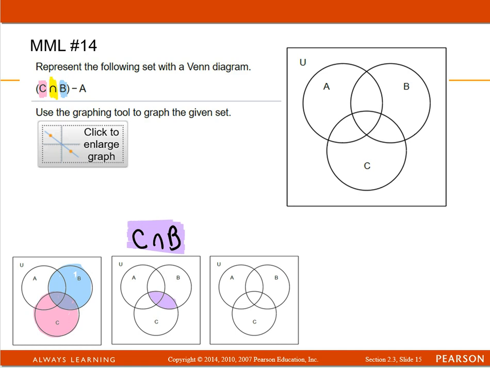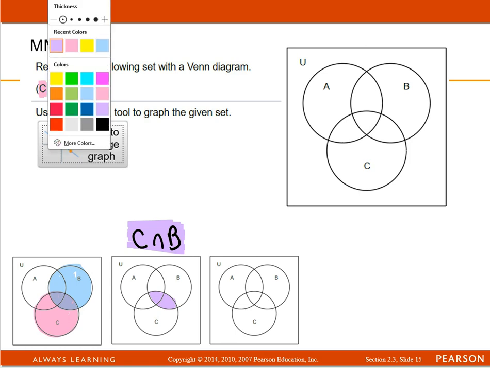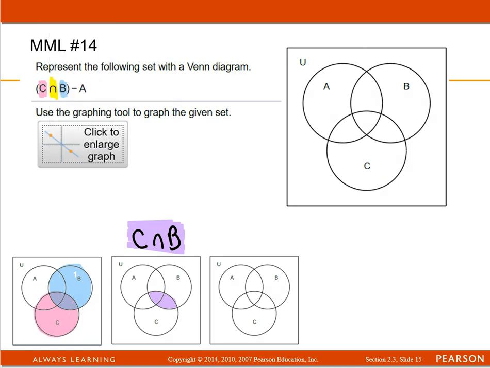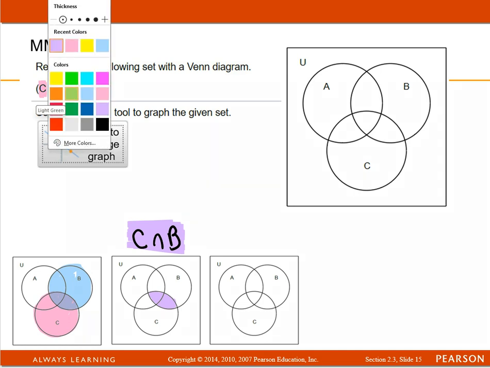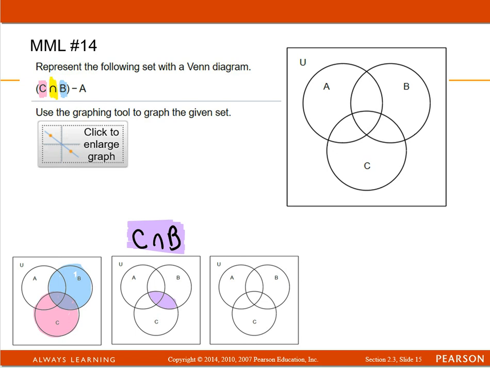Now what they want us to do is remove any part of A that is in that. A is this circle here.